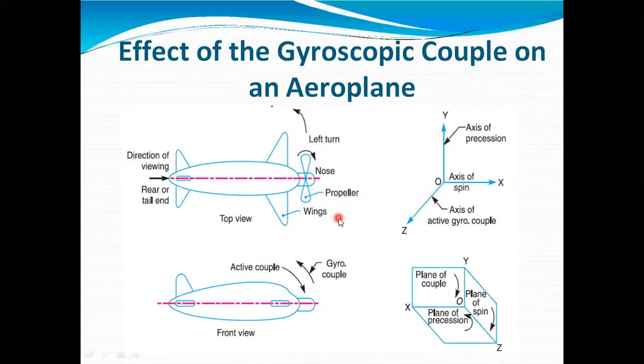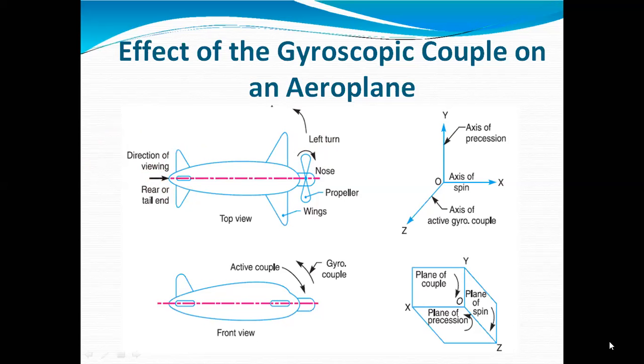So for studying this condition, let's suppose we are taking the first case when aeroplane is taking left turn as shown in the figure, and the nose end at which propeller is mounted, this is taking rotation in clockwise direction. This may be in either clockwise direction or in anti-clockwise direction. But for this condition, the propeller is taking clockwise direction turn and the direction of viewing is from rear end. So we are taking three cases. First is the left turn, second is the clockwise motion of the propeller, and third one is direction of viewing is the rear end. So how these three conditions will impact the effect on the aeroplane?